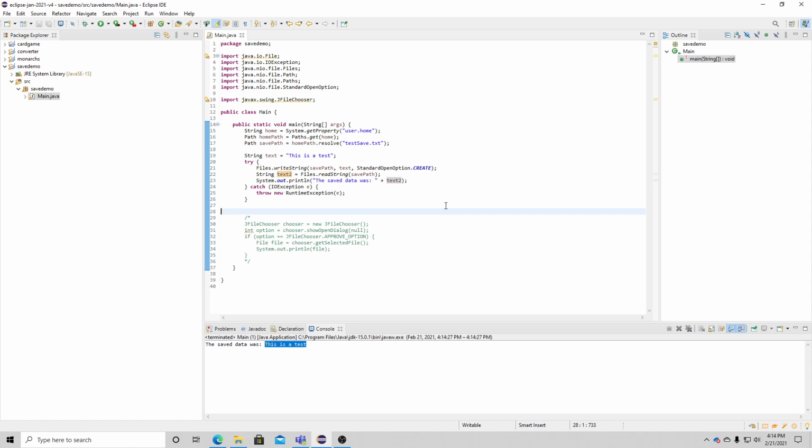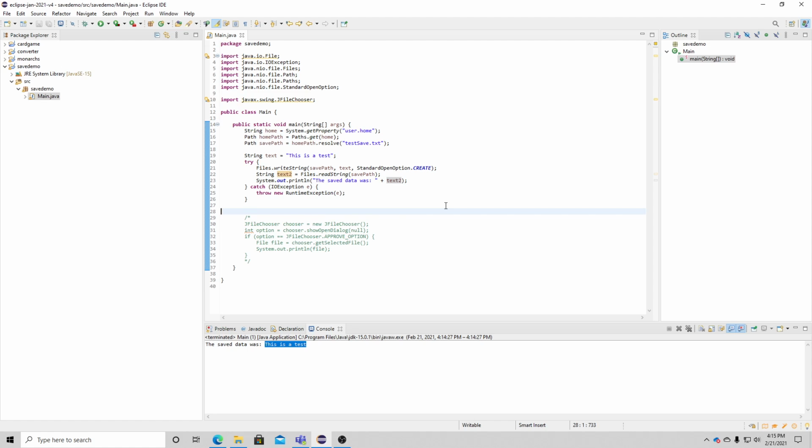So that gives you the first method of saving data, which is basically you can save a single string of text. Now, saving a string of text is very simple, but it's also quite limited because most of the time your data is going to have some kind of structure to it. So you might, for example, have a mix of numbers, some text, maybe some other types of variables, some classes, and all of those different things.